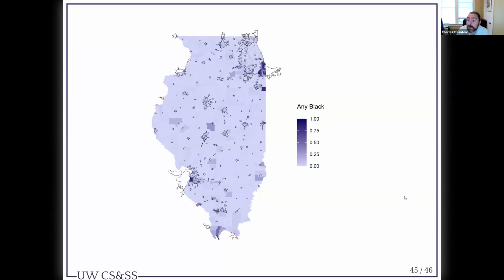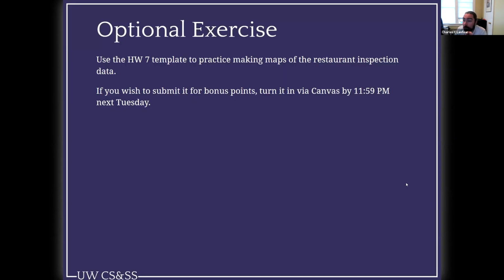Does anybody have any questions about that? We have a solid 10 minutes here. Happy to take questions, and they don't even have to be specific to the lecture, anything geospatial or whatever. While you're thinking about it though, you are now done with every required homework for this class. You're not required to do anything else because I don't assign things for finals week because you've got better things to worry about. But if you feel like it, there is an optional exercise.